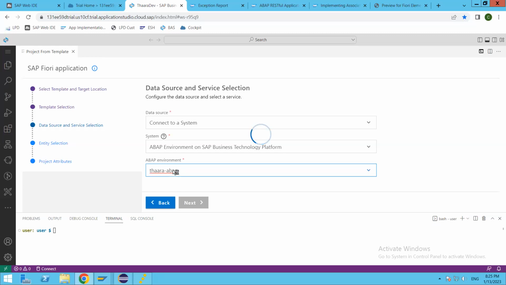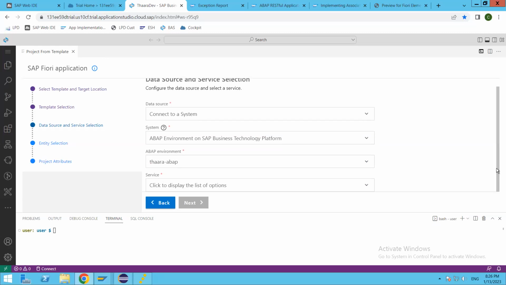So we will have access to the entire catalog, irrespective of who created it, and we can easily get all those services. If we are trying to build based on someone's OData service who already developed it, we have that option to pick those services and generate our application as well.